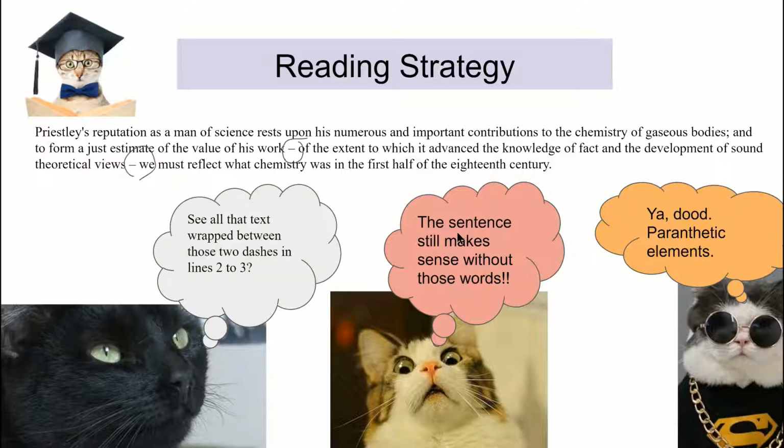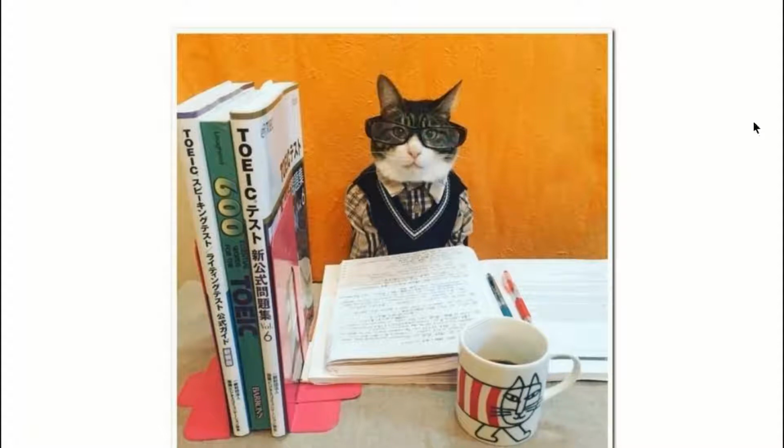The first bit, the warmer in this video, was from the writing section. So like less and fewer is usually something you're going to find in the writing section, if at all. Parenthetic elements are also in the writing and language section. We're doing reading strategy here, but I really see no conflict of interest. They're not mutually exclusive. You could teach both of them at the same time because you have to take them both anyway. And they're both English. And as you can see, knowing this from the writing and language section can help you read well. So I really don't see the sense in separating them.